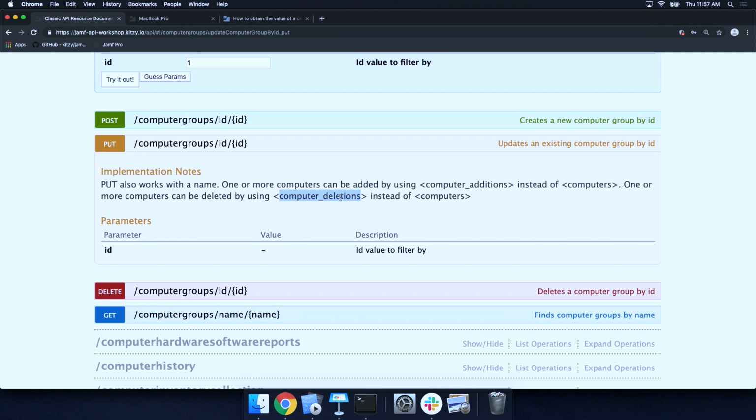Anybody else have a workflow they want to talk about? We have another inventory system outside of Jamf that management would like to be their one source for all inventory, and so I've heard that inventory tool is going to write a sync between Jamf and itself, but it hasn't happened yet. So until that happens, I'll probably have to write something myself that takes information out of Jamf and puts it over into this other tool. Yeah, as long as that other tool has a pretty decent API, that shouldn't be too hard to do. Yeah, it does. You should be fine then.